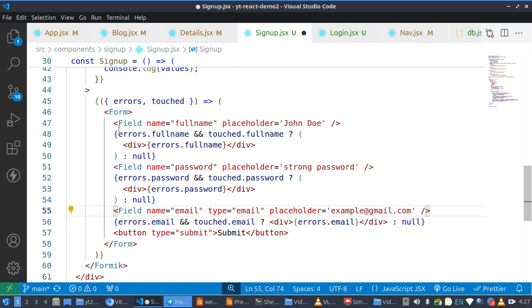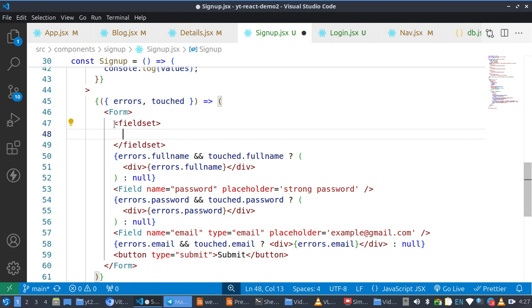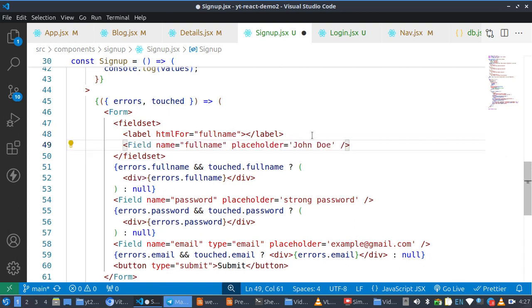So what I want to do now is, for each of these, add a field set. Then I'll add a label which I will call full name. Then I'll paste this.